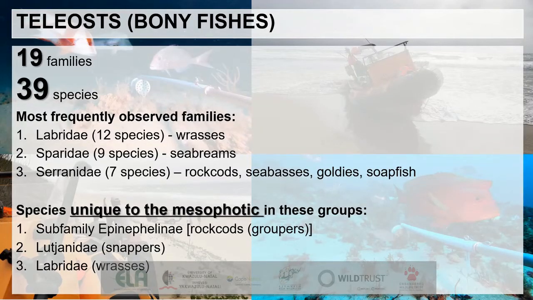Preliminary results from a subset of the data that are still being processed have thus far recorded 39 teleosts representing 19 families in the mesophotic. The take-home from this slide really is that species unique to the mesophotic are being detected among the groupers, snappers, and wrasses. This takes us back to the point about monitoring and managing a representative complement of biodiversity, and is a first potential indication that effective protection of the mesophotic in iSimangaliso is important to represent biodiversity.